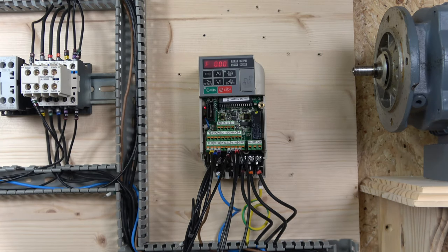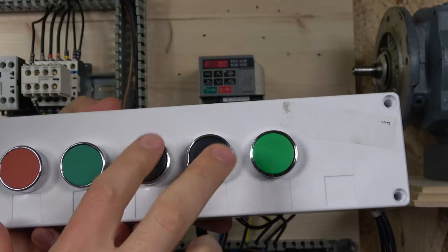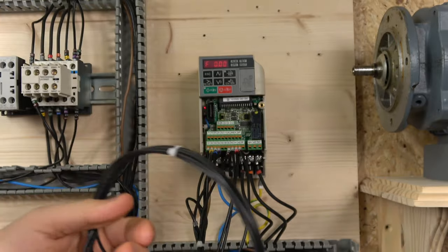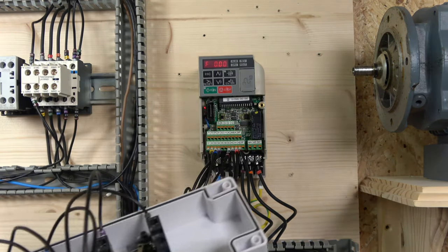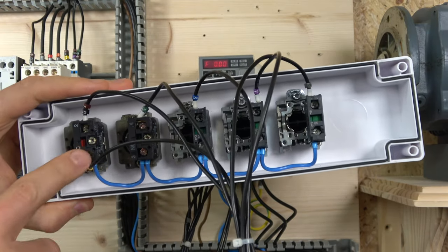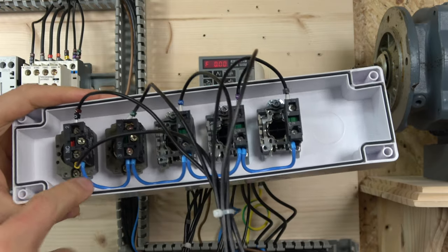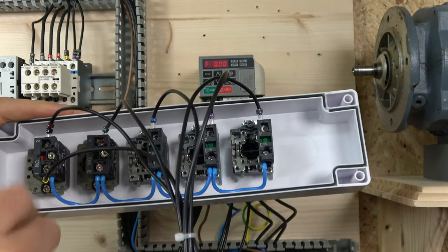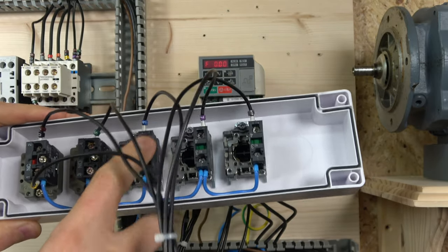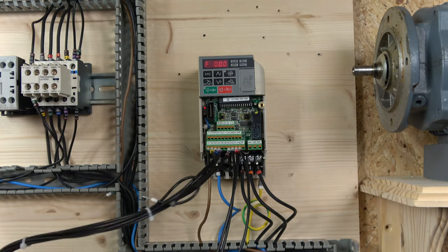Alright, the wiring is done. The first thing we're looking at is how to control the frequency with two buttons. The station we're using is set up for three-wire control, and the two black buttons will be going to frequency up and down. The SC cable comes to the stop button, sends power to all the switches, and then the start goes to S1, stop goes to S2, and I'm using S3 and S4 for my up and down buttons.